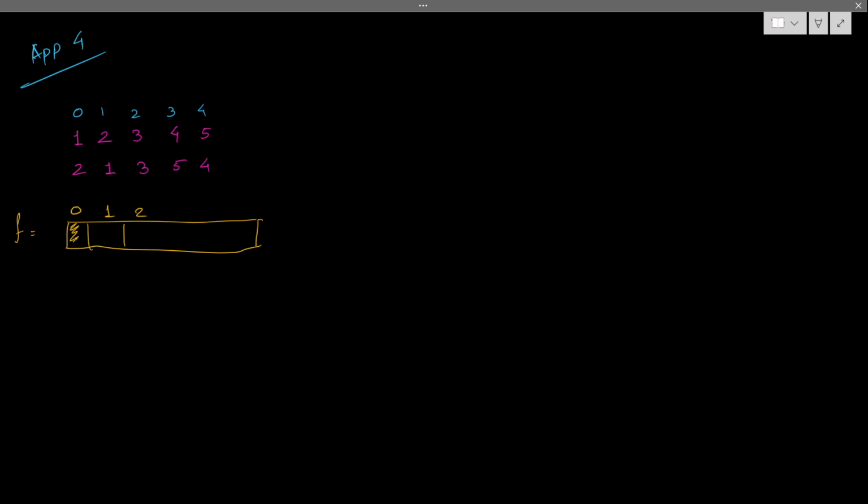It will be some extra space, but it doesn't matter because it's only one extra array slot. So n is 5. If I take 5, it will be 0 to 4, but I also need 5. So I'm taking n plus 1, 6 items, so that it becomes 0 to 5.